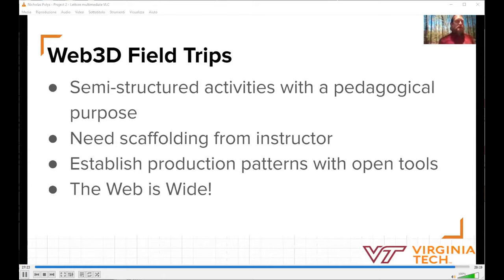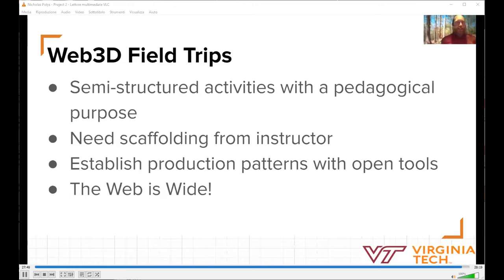We know that it's not just about virtual environments and virtual characters. We need disciplinary experts, and the instructors are what make the field trip, right? Your docent explaining to you in real time what you're seeing. This matters, and it helps with retention and all sorts of things. We think that this could scale up a lot more, right?